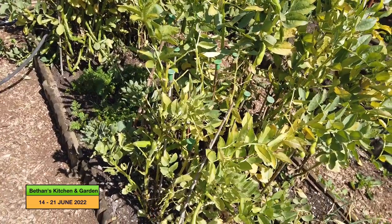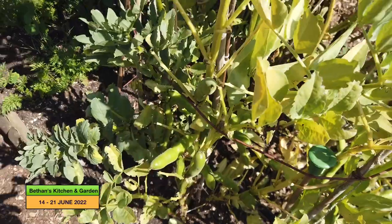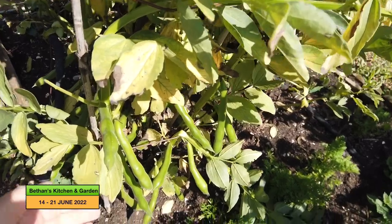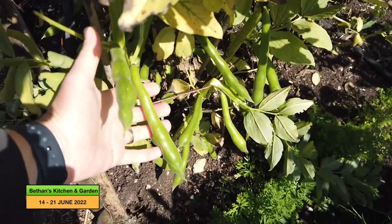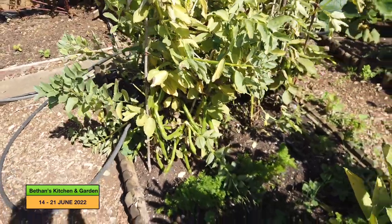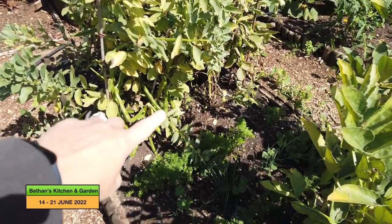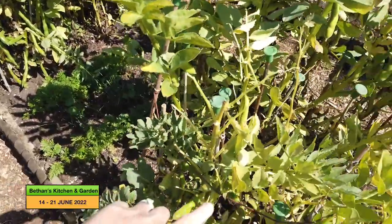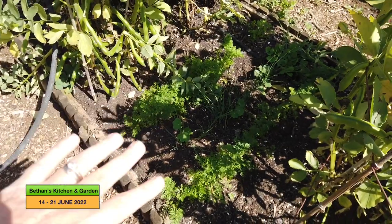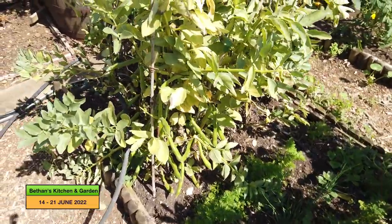The next job on my list is to harvest the rest of these broad beans and then clear away all these broad bean plants. I was hoping to save some seed, but I haven't really got the time to leave the pods to dry on the plants. I want to plant more carrots and leeks here and in this space here, and I've got some already started down here, but I want to cover them in EnviroMesh. So I need to clear this space now, really.